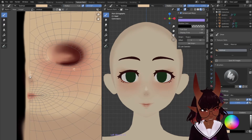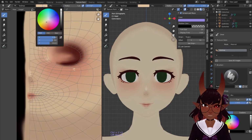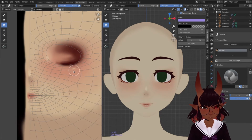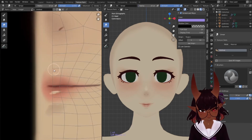I just say never add highlights with pure white. Never do that. Because it's just gonna always be way too intense. I'm gonna blur these out. Especially here on the nose. Blur that out a little bit.